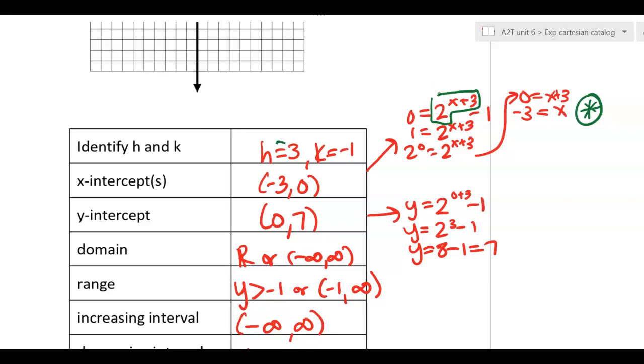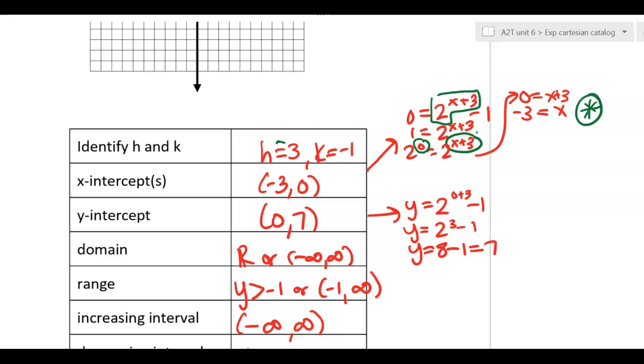And then just like last time, I had sitting here 2 to some power equals 1. So I thought in my head, do I know a power of 2 that makes 1? And I actually do. 1 would be the same thing as having 2 raised to the power of 0. Okay, so here I basically know that for these two things to be equal, the x plus 3 exponent would have to come out to be 0, otherwise it won't equal the 1 that's there. Okay, so I set those equal and finished solving and got x equals -3.